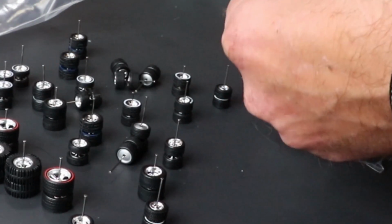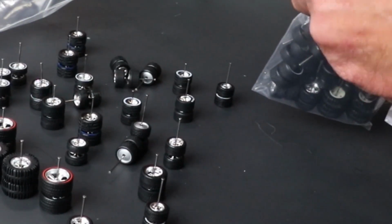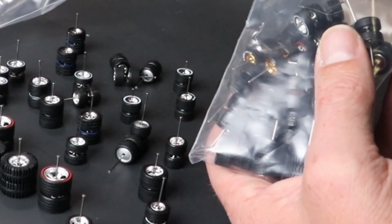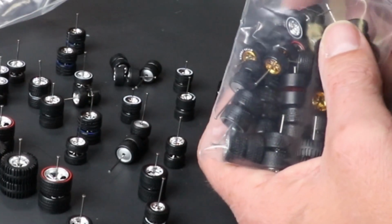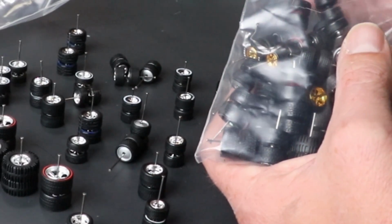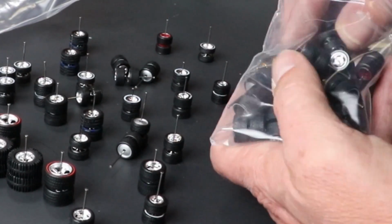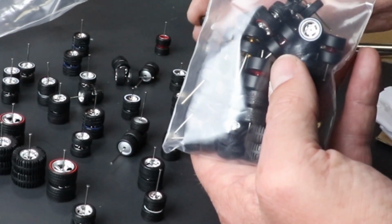Yeah, this solves a lot of my dilemmas. It's so hard because there's a lot of cars I want to build, and then I don't because I just don't have the right combination of wheels, especially the bigs and smalls. Monoblock wheels are awesome, but they're all the same size. With these, you get the selection of the bigs and smalls, which is what I really like. Thins, fats, whatever you want. Yeah, this is just awesome. Pure awesomeness. I can't thank him enough.